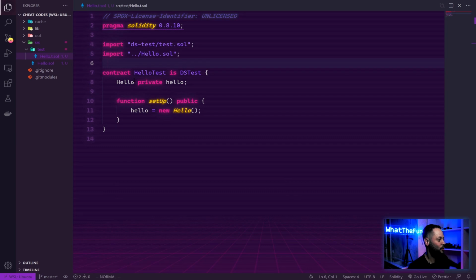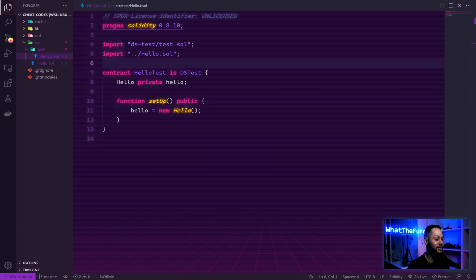So now let's see how we can test this using some of the tools or cheat codes in Foundry's toolbox. Here I have an empty test and I've imported our hello contract and instantiated it in our setup function. Now, the Foundry cheat codes are actually a special contract deployed to the test blockchain that is created when you're running your tests. This contract does a bunch of funky magic and therefore won't work on an actual live blockchain, but it does make our testing easier when we're running it locally.